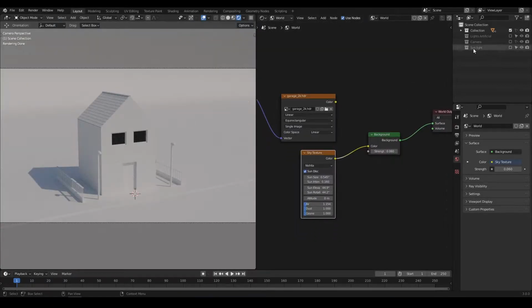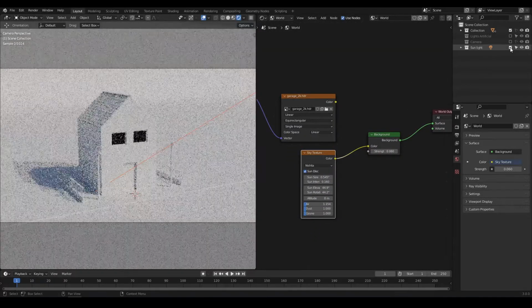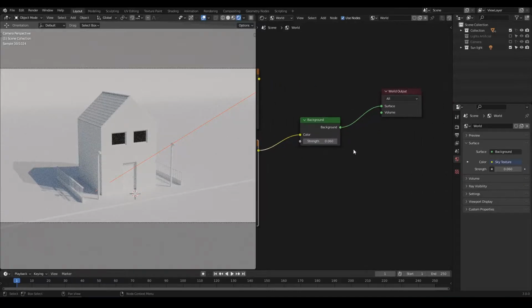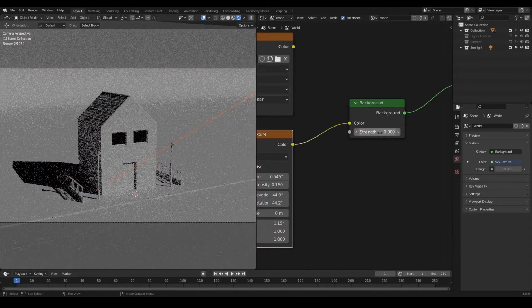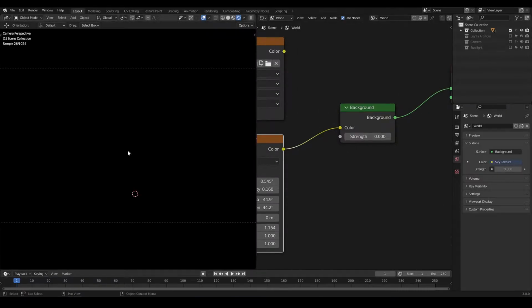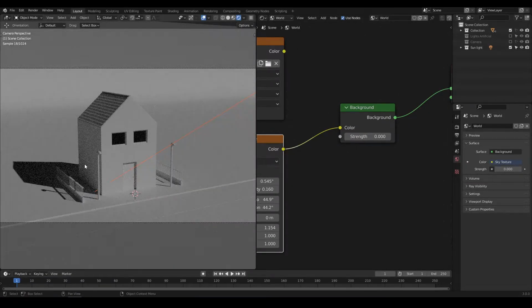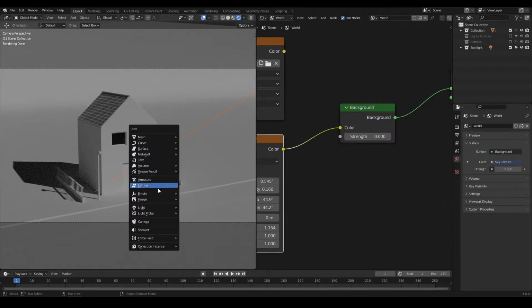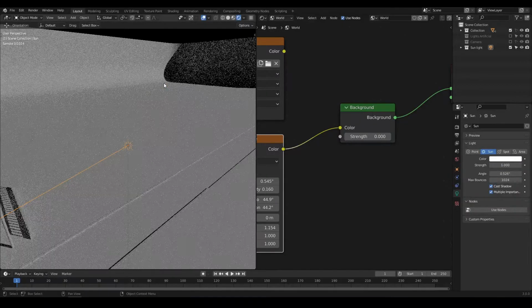Now you've got the sunlight. Okay, I can maybe make this totally black, and this will make my render totally black. I only have the sunlight lighting my scene at the moment. The sunlight, you can find it and all the other light types in the light group. Okay, you've got the sun and 3 other types of lights. This is the sun.